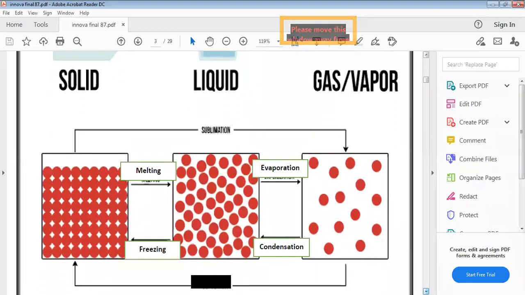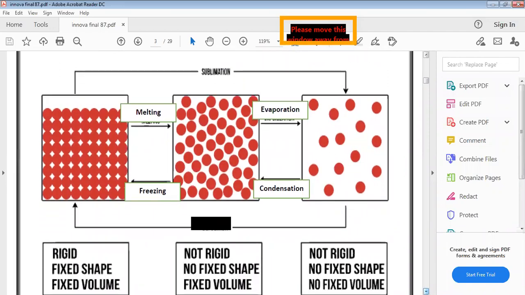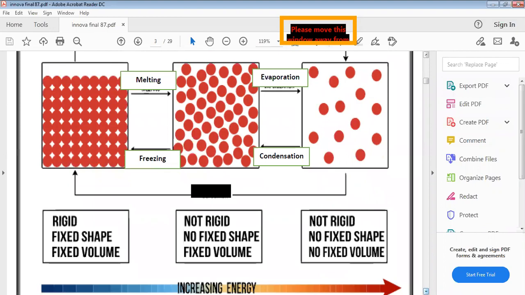Thank you. Now you have here the particles of the solid, and you change it to the particles of the liquid and change it to the particles of the gas. That's according to the particle theory or kinetic theory. So what is the particle theory and what is the kinetic theory? The particle theory says that matter is made of very small particles. Here you see the solid, liquid, and gas: melting, evaporation, and from gas to liquid condensation back, and from liquid to solid freezing. As you move in this direction, you are going to increase the heat.